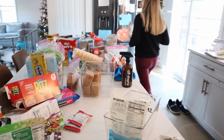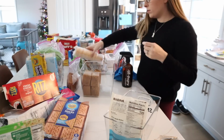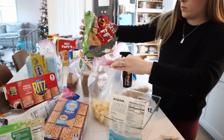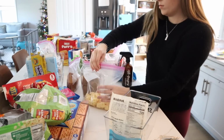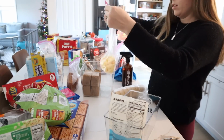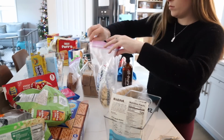Sometimes when we get home from the grocery store and I have the baby and I've got a million things going on, I just don't have time to stop and take every single thing out of its packaging and put it into its correct bins. So it's going to get backed up sometimes in my pantry, but it just means that I need to make a point to go in and kind of freshen it up and restock and reorganize every so often when I have a chance.